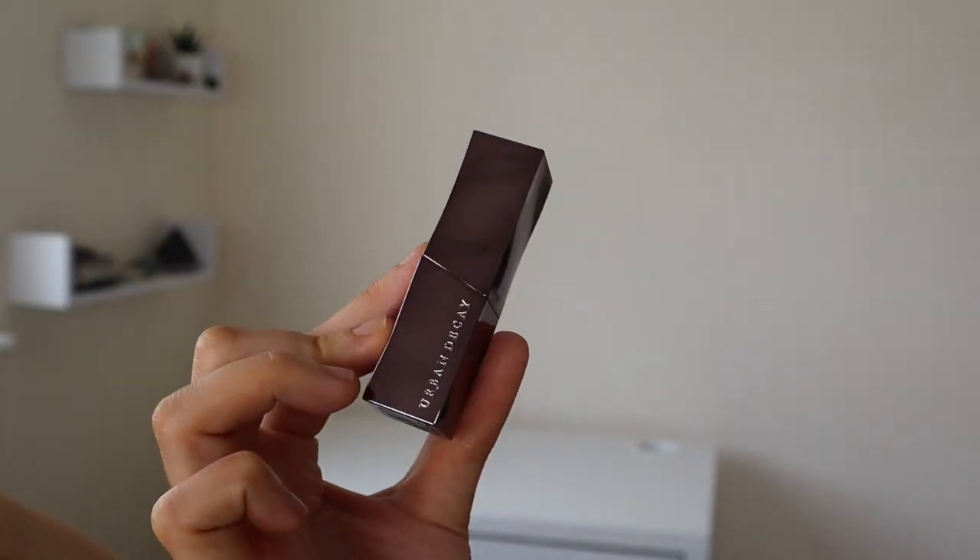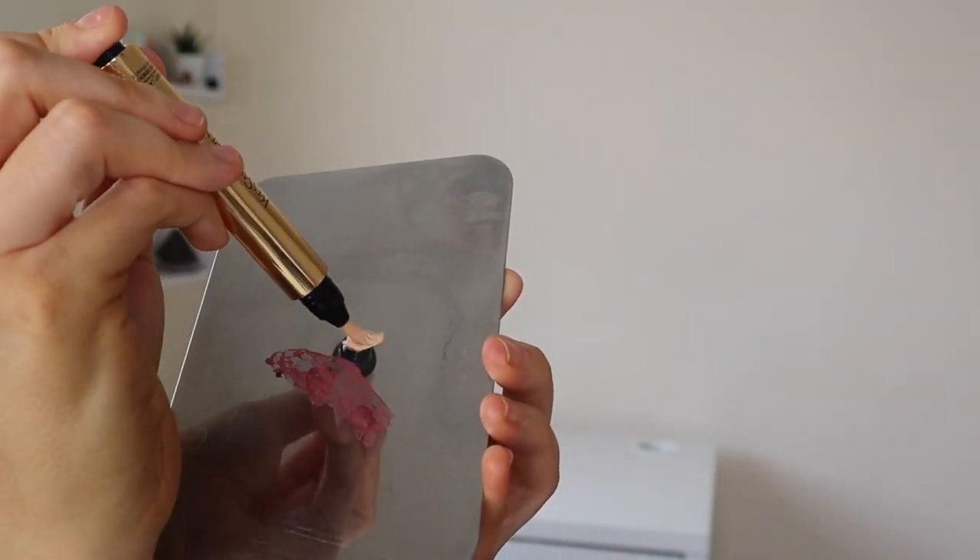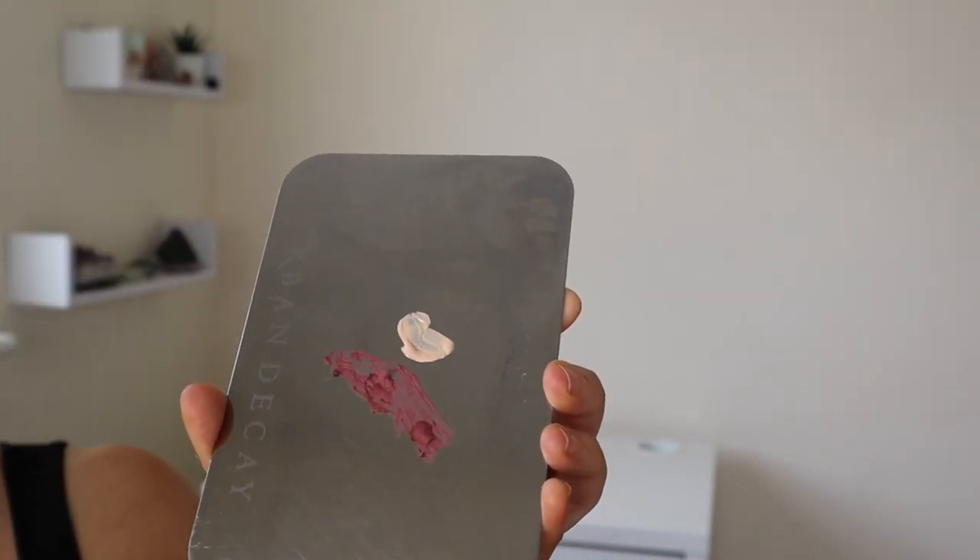Now we're going to add some cream bronze. This is my trusty cream bronzer — the All Hour Stick by YSL in shade B85 Coffee. However, these have been discontinued — if I can find it I'll link it. My trick is to bounce it onto your sponge before your face, because drawing lines on the face can mean the product sets before you get the chance to blend. I'm also going to take some Urban Decay lipstick onto my mixing palette, then some Touche Éclat, mix them together and create a custom blush.